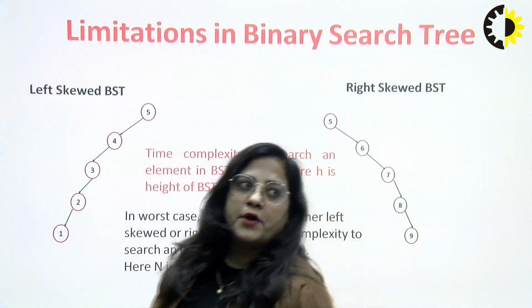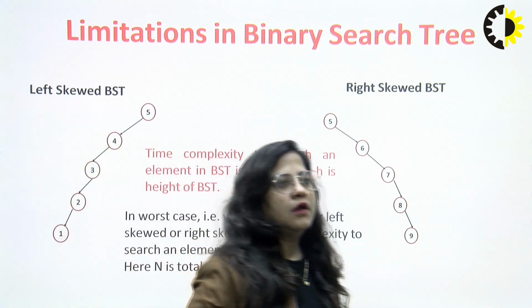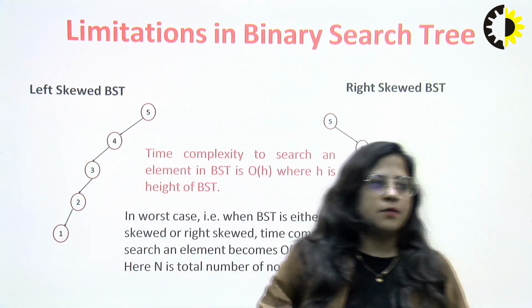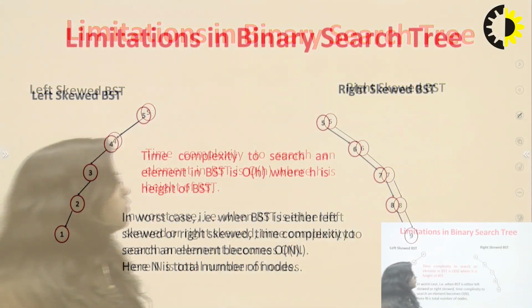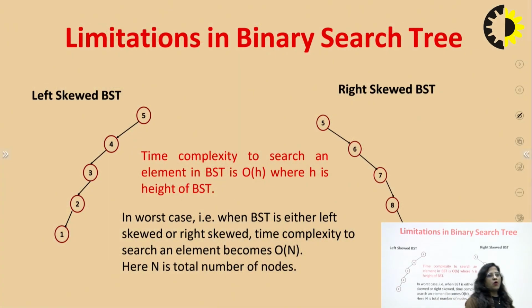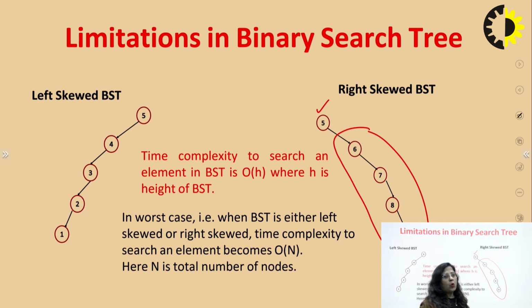According to this tree formation, here is the BST. Let's suppose we take an example like this. What is the main property of BST? BST has two properties. The left subtree of the root is always less than the root, and the right subtree is always greater than the root. So according to this, this is a right-side BST. This is the root and this is the right-side subtree, and all elements in the right-side subtree are always greater than the root.